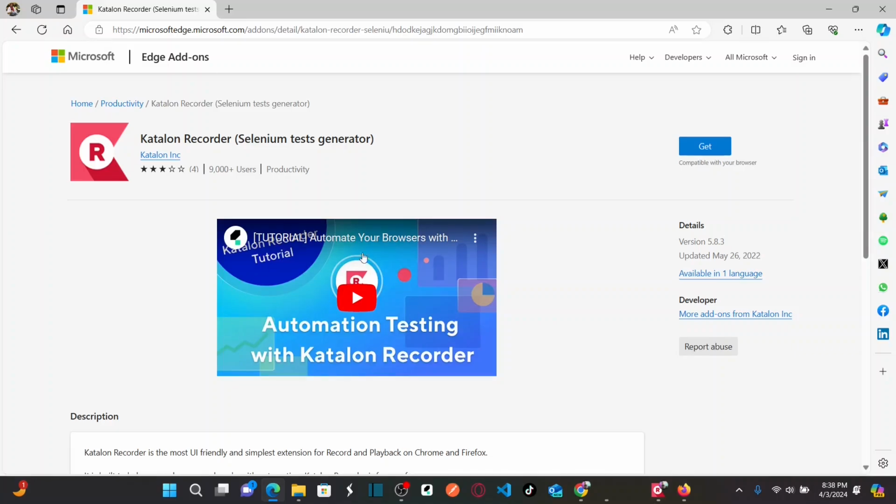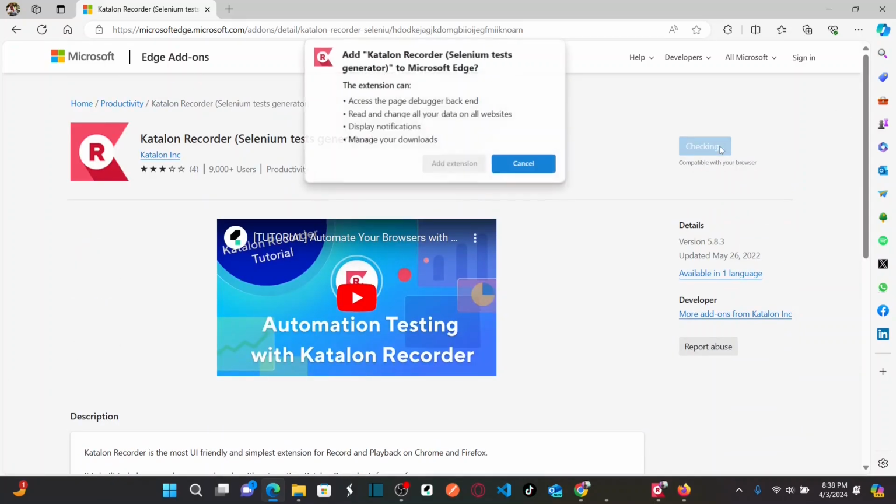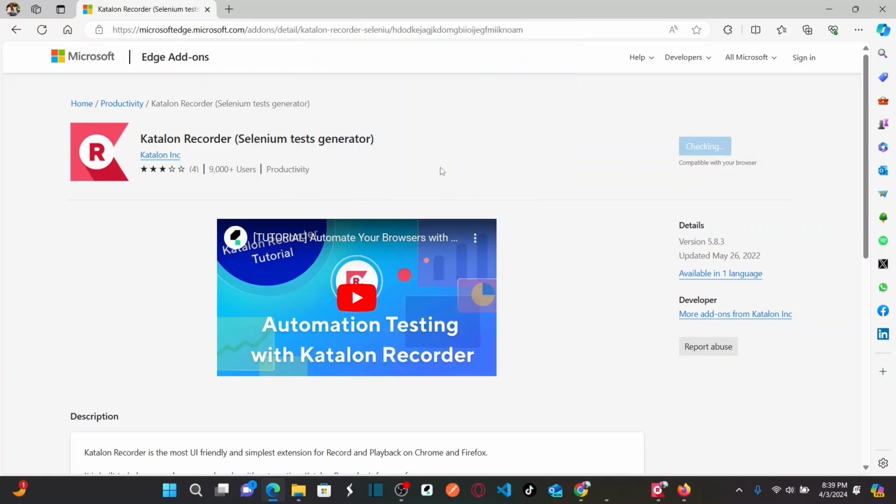And you have a small video where you can see how we can automate tests by using Katalon Recorder, and it will have all other instructions. And now you simply click on the Get button. As soon as you click on the Get button, it gives you a pop-up and you need to select the Add extension button.